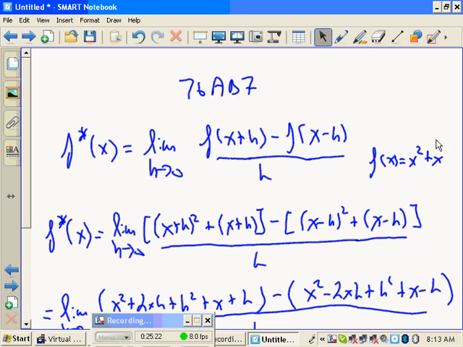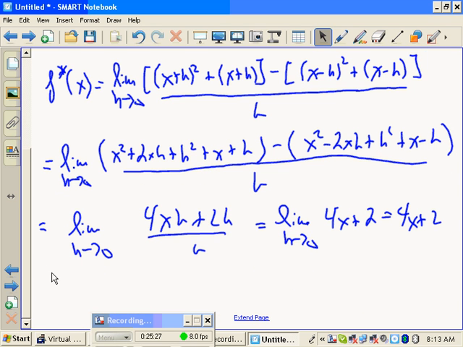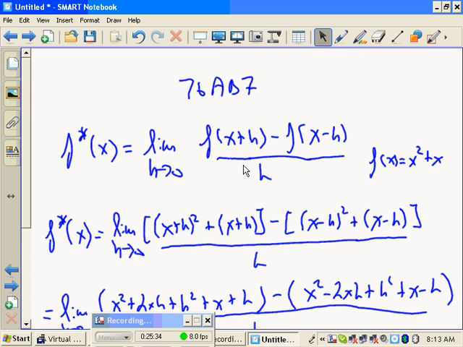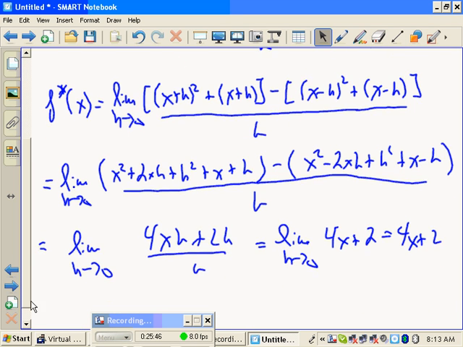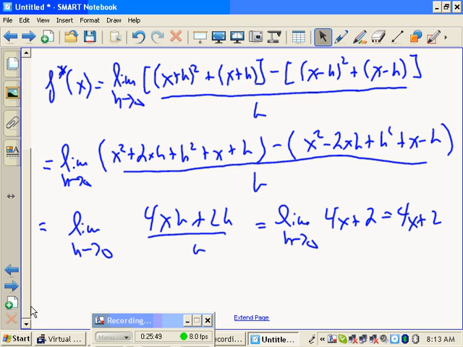So anyway, what's the derivative supposed to be? 2x plus 1. What did you get? 4x plus 2. So guess what's wrong with this derivative? It's missing the 2 I told you about. Remember the 2? It's off by a factor of 2. Divided by 2, what do you get? 4x plus 2 divided by 2 is 2x plus 1. Duh. Oh boy, come on. They think we're that silly? We know this stuff. It's off by a factor of 2. It's 2 times too big, because the definition of the derivative should have a 2 there. Right? You didn't know that, but now you do.